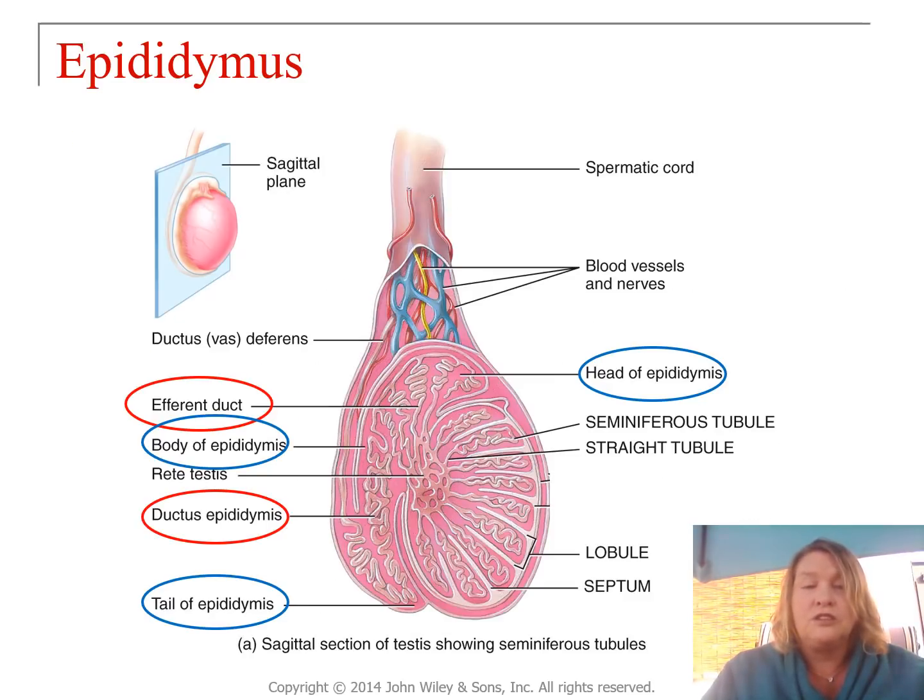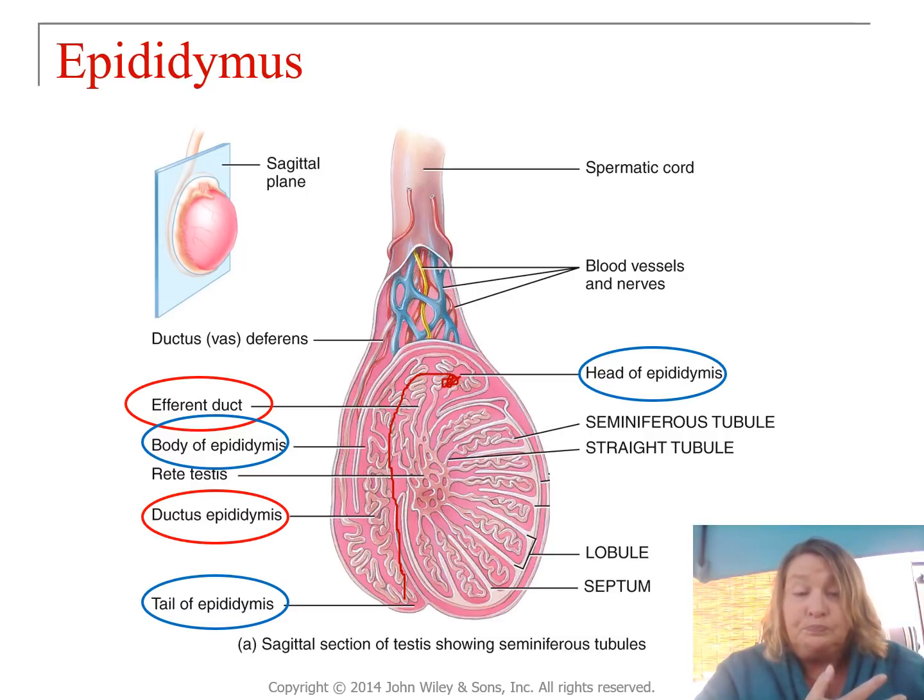All right, here's a great picture of the epididymis, and you can see, I guess it looks like a comma. All right, there's your comma right there. I'm having too much fun with this. This first part is the head of the epididymis, and I put it in blue, all the anatomical structures of the epididymis that are larger. So you have a head, the head of the epididymis, you have the body, and then you have the tail. Okay, and then it's the tail portion that actually interacts with the ductus deferens.